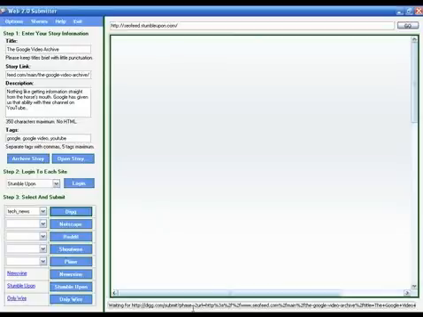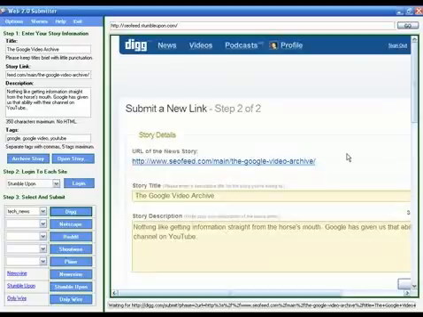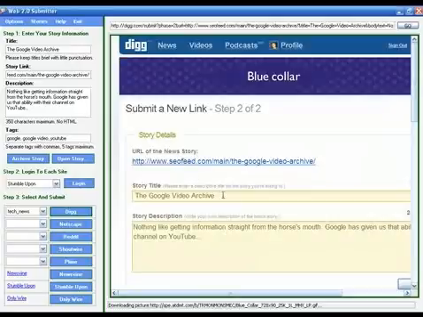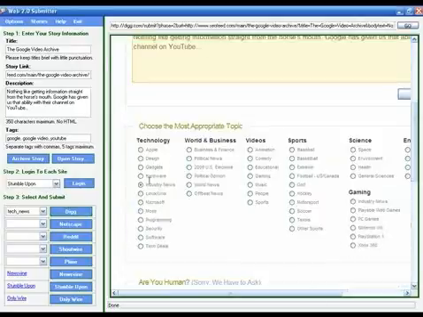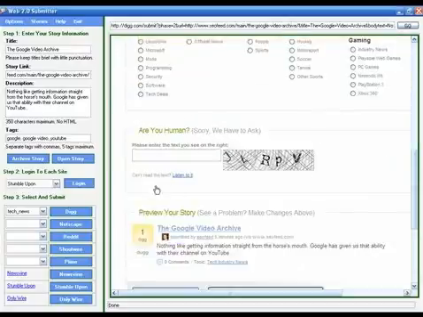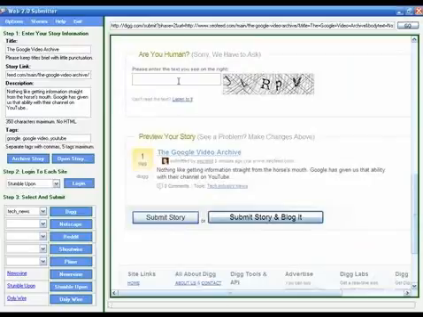You can see down here it's working, and then it's going to bring it up. It's got the URL, the title, the description's already entered for you, and you've got the industry news clicked, and then you just have to type in the password protection and click Submit Story.